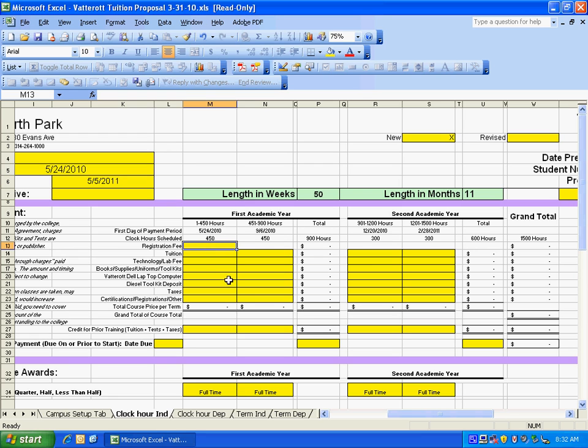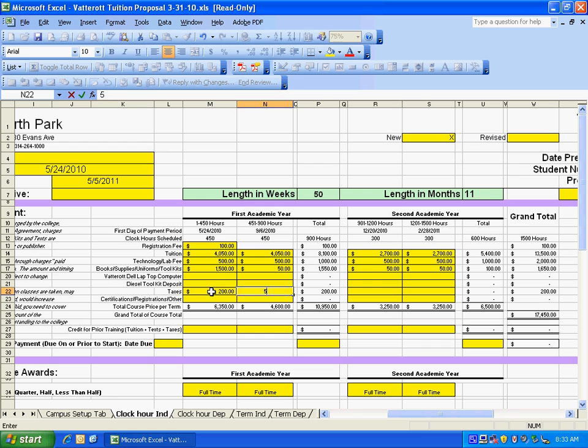because of the dates. Now the registration fee, we're just going to enter some fictitious numbers here. Now I'm just hitting tab to go between each yellow box, and the tech fee we're going to say is $500. The books and uniforms we're going to say $1,500 and $50 per term after that. No laptop computer, no diesel kit. The taxes we're just going to say some fictitious numbers there, and a registration or a certification at the very end of the program.